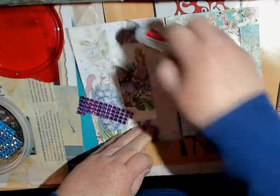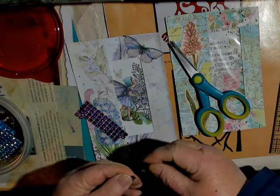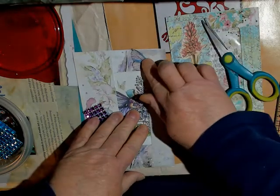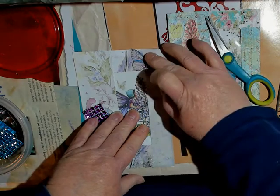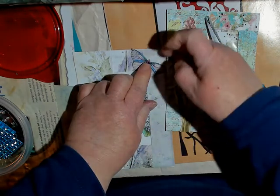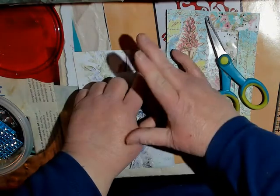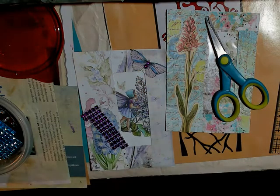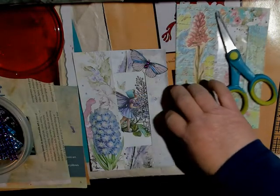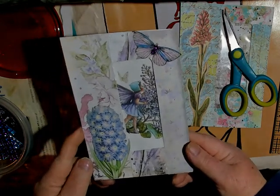Okay. I don't know if that's going to hold them down, but we'll try to start with and see. There we go. Yep. Sorry, my stomach is gurgling. I took my nighttime meds before I started filming, so that's probably why. Okay, well, I think that one's kind of cute.